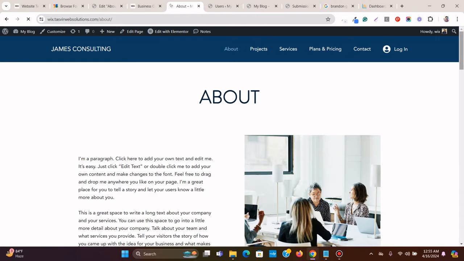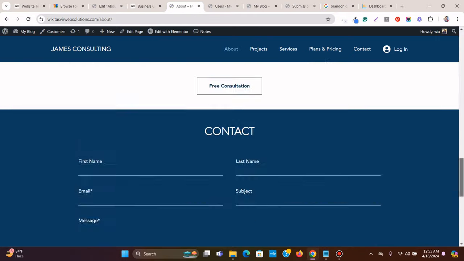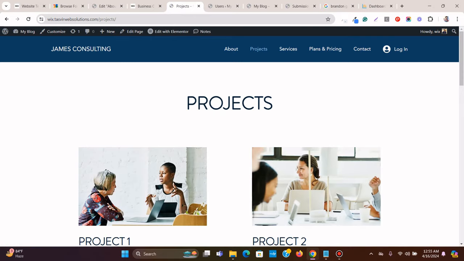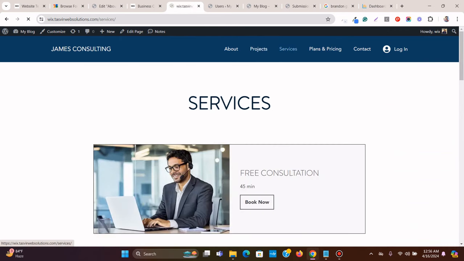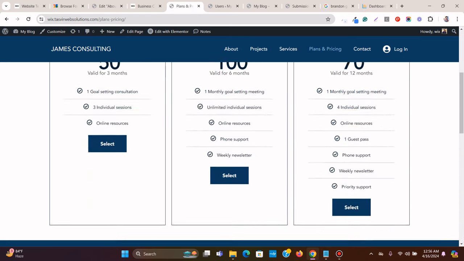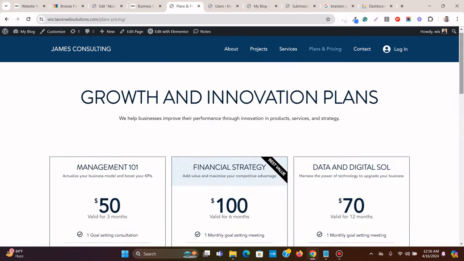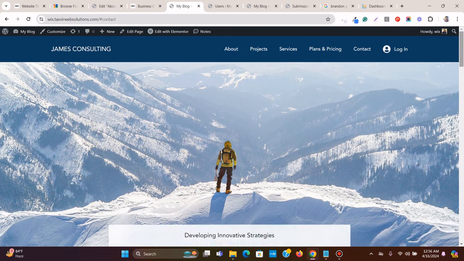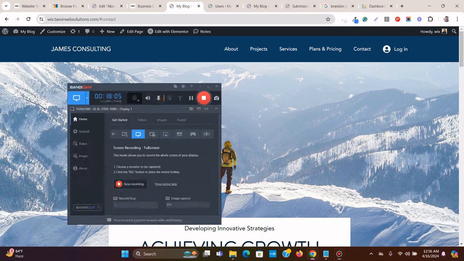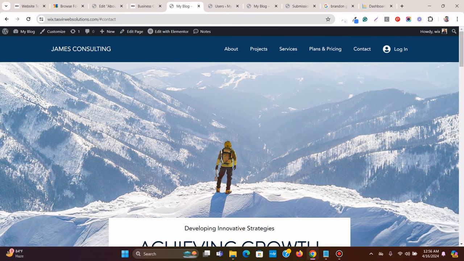So only using Elementor you can convert your existing Wix website to WordPress using this Elementor Page Builder, and it's much easier to handle. And there you will get more features, more features and an advanced page builder. So we have converted it almost exactly the same way. All the functionalities are exactly the same.